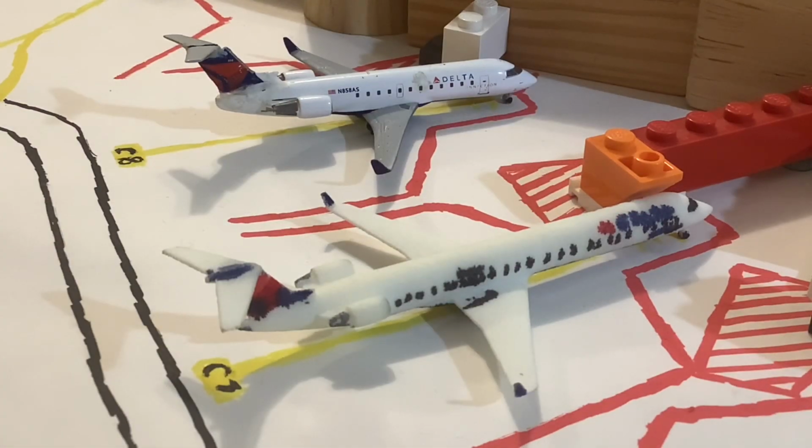And now moving into the C gates here, beginning in the back there, we have some more RJs to get to. We have the CRJ-200 in the back there, operated by SkyWest, of course. I guess that doesn't really need to be said after what I said about the last CRJ-200. This one arrived in from Hibbing, and this one is going to be staying overnight here. I assume they have some repairs to get done.